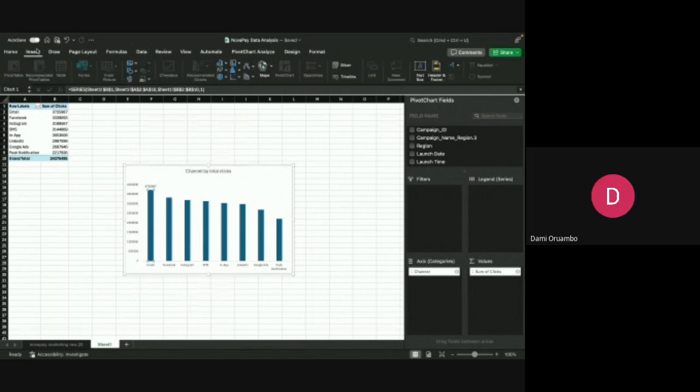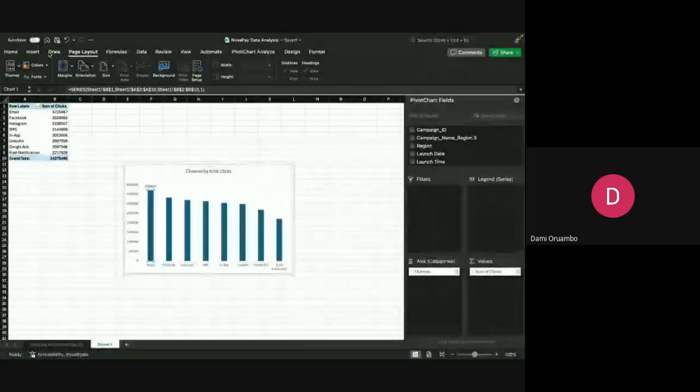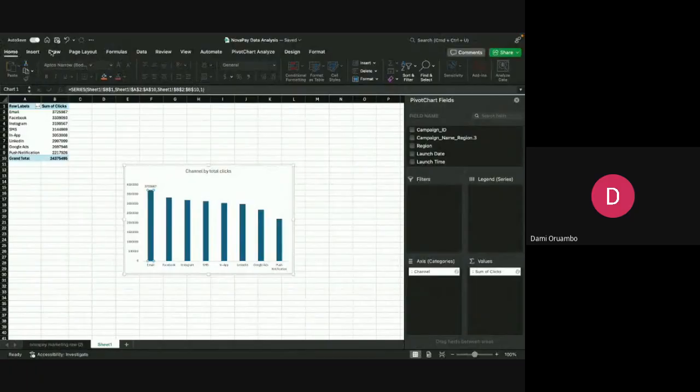Let's check Insert. Home. Could it be Home?